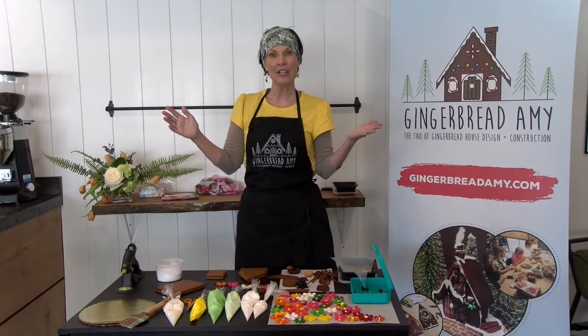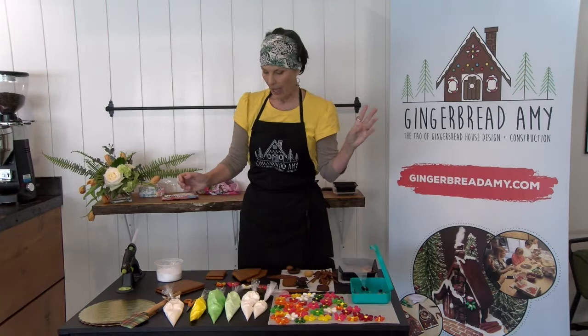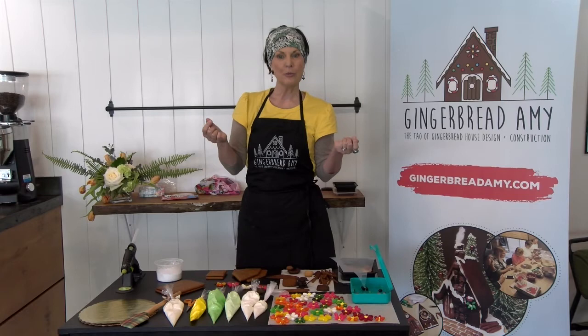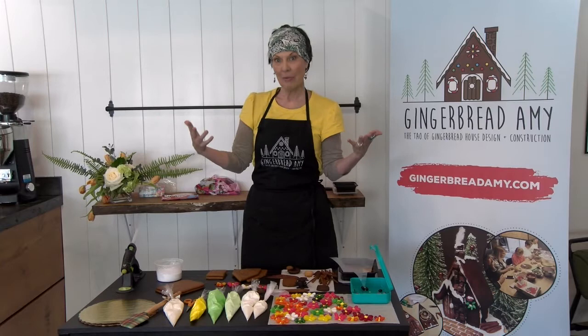Now, I've scored lines into these pieces. It's just a fun technique I like to do. I have an 8-minute tutorial on YouTube. If you search Easy Gingerbread House from Scratch with Gingerbread Amy, it's a little clunky, but you'll find 8 minutes on YouTube. You can learn all my favorite tricks.